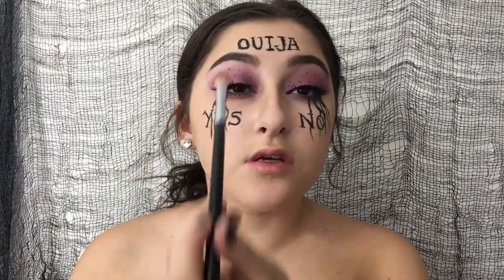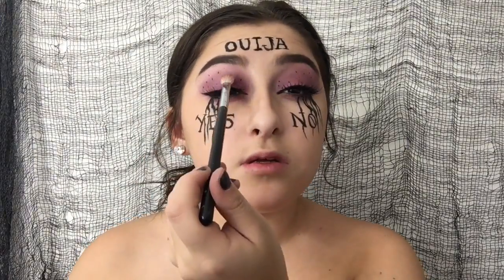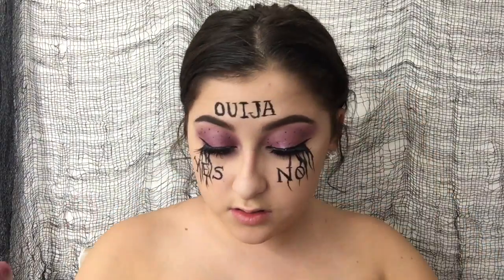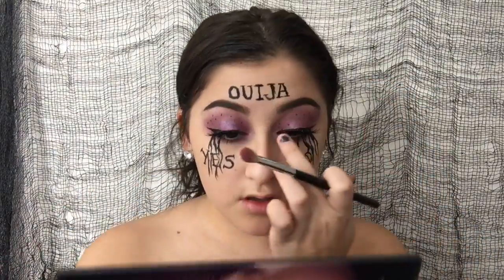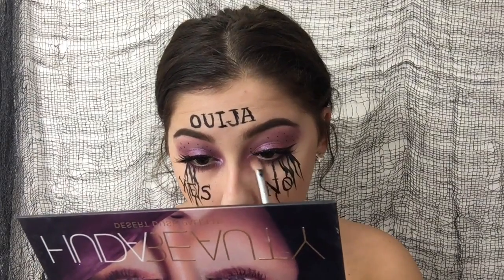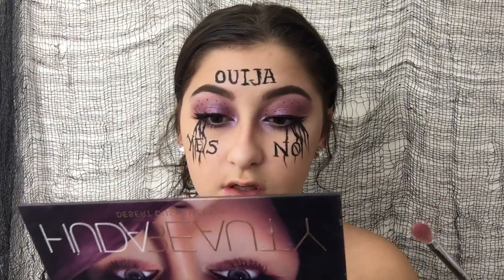So now that I'm back with lashes, I am just adding a little bit of a shimmery purple on the eyes. As you can see, I go with my finger just to add a pop to the eyes. I just feel like they were really basic and simple and just not enough. I also put it in the inner corners, and I'm just blending it out with a blending brush.